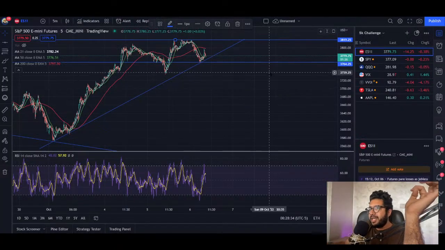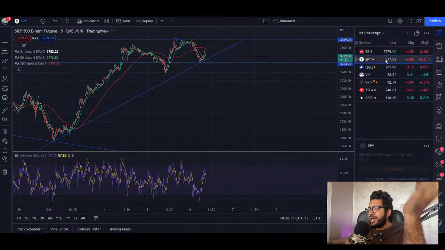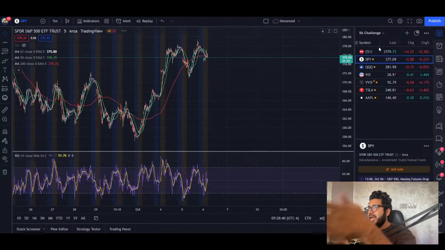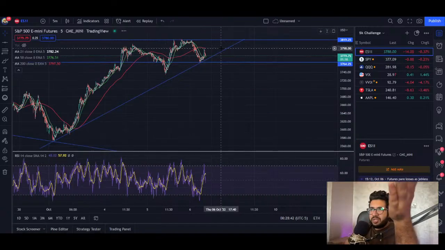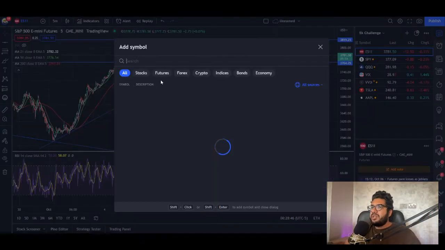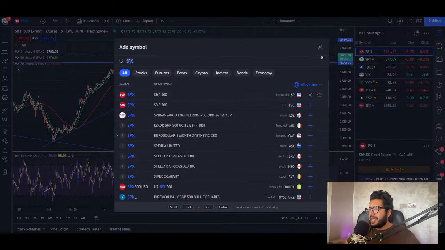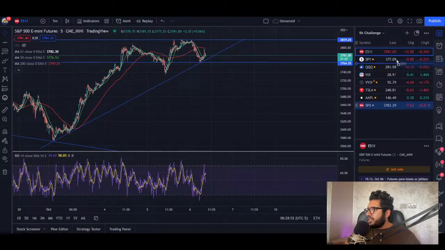So let's go back to our example. Today we said we're going to be trading the SPY. So let's apply the same thing here to the SPY. By the way, you can trade the SPY using the futures. It's pretty much the same. You can do the same thing using SPX, which I forgot to add here. So I'm just going to quickly add our SPX here, right above the SPY, okay?